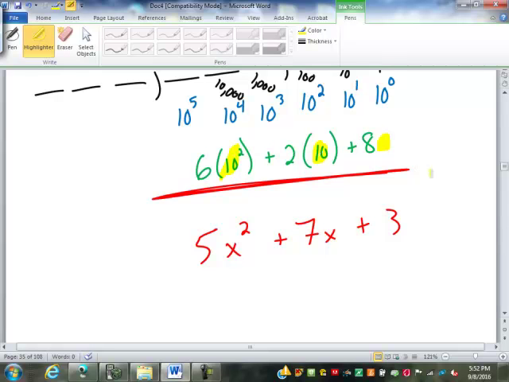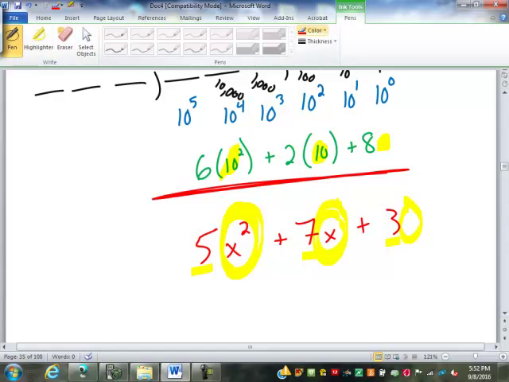We look at our algebraic number. If you think of these digits as the values and the variable as the place value, we can see this is the x squared digit, this is the x digit, and this appears to be nothing, but it would be the x to the 0. Algebraic numbers are nothing more than a number that is written in a base of a variable rather than 10.